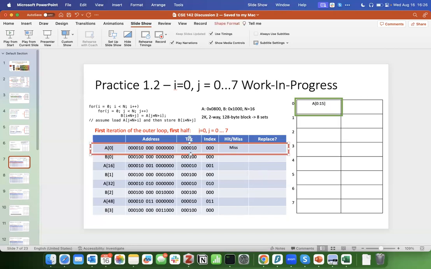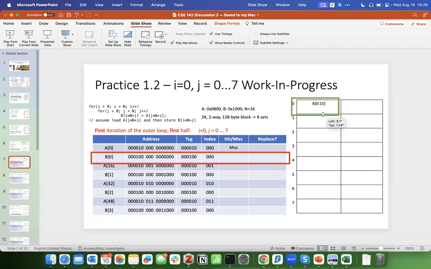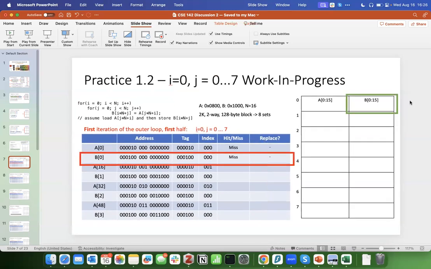All right, and then move on to the next one, B0. It has the same index, 000. The cache is going to search through all the blocks at index 0 and see if the block is already there or not. B0, of course, doesn't match A0, and there's nothing else here, so it's a miss. This is also a compulsory miss. It's the first time I'm seeing anything from B, and it's not replacing anything. Because it's a compulsory miss, I need to bring the whole block into the cache, again at index 0. So I have B0 to 15 loaded at index 0.